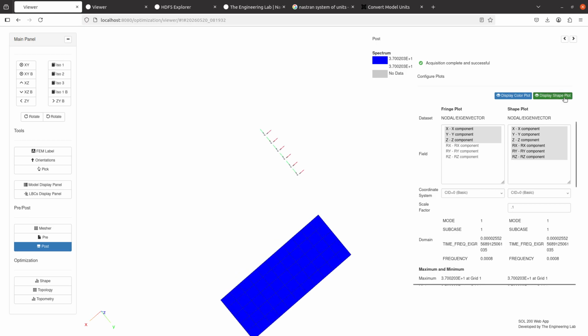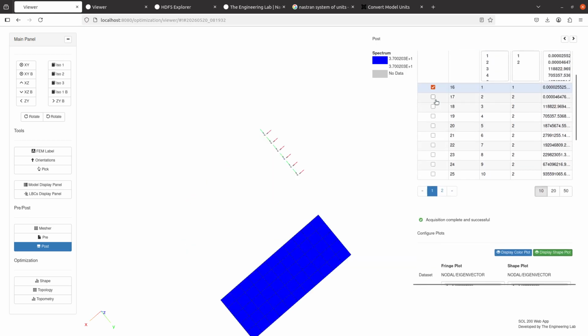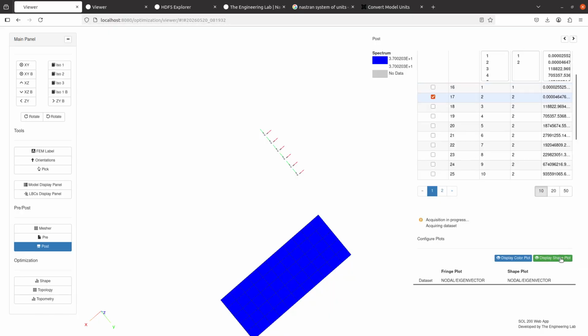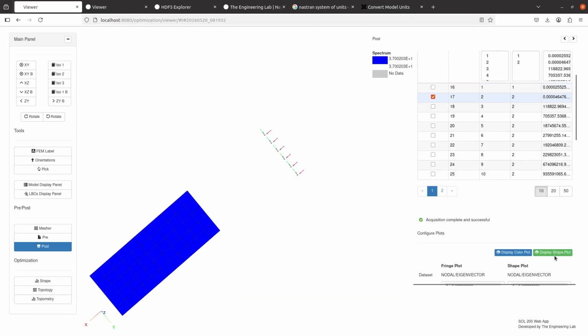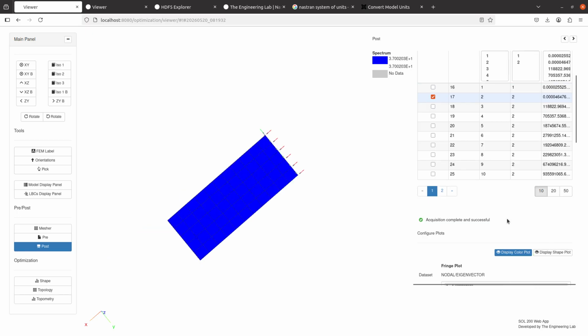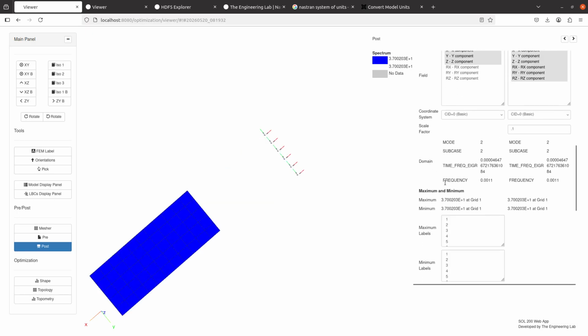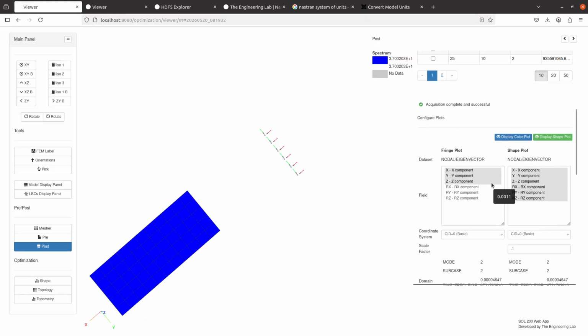This is what the first mode shape looks like, and this is what the second mode shape looks like. If we look at the natural frequency, you can see that it is 0.0011 hertz. It's very small, very close to 0.